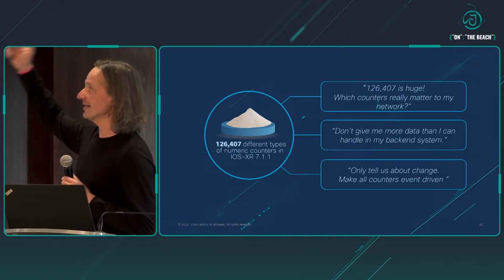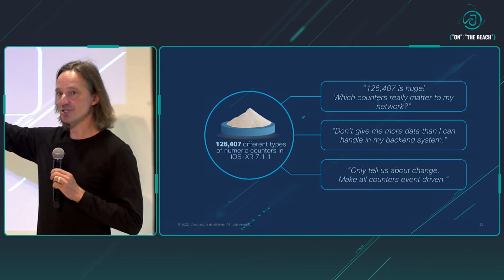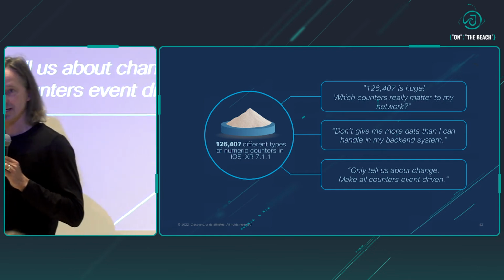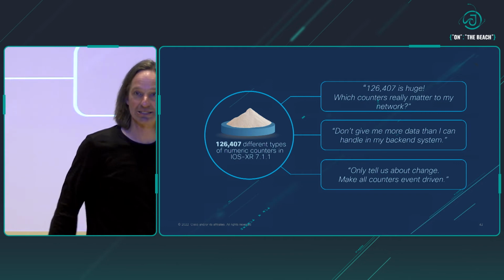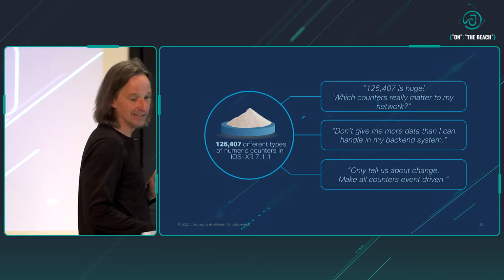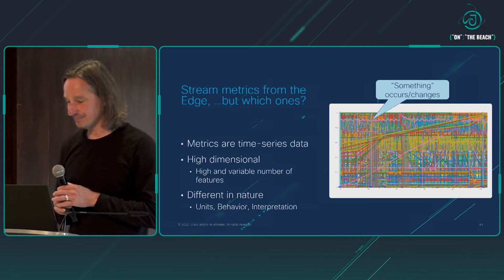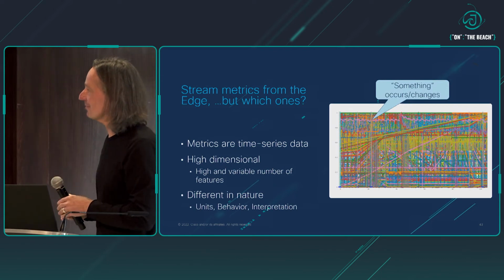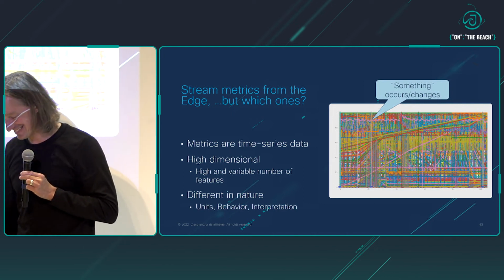They don't want more data in the backend system than they can handle, because if you have 1,000 of those or 10,000 of those, you easily saturate multiple Kafka buses very quickly. So that's not the way to scale that problem. So they want to only be told of what really changes. And just a simple example of what this looks like, if you just plot it out, and that goes back to the second keynote that we had yesterday.